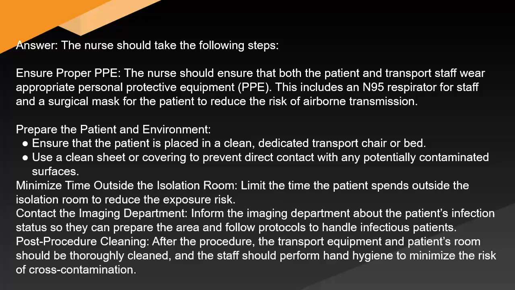Prepare the patient and environment. Ensure that the patient is placed in a clean, dedicated transport chair or bed. Use a clean sheet or covering to prevent direct contact with any potentially contaminated surfaces. Minimize time outside the isolation room. Limit the time the patient spends outside the isolation room to reduce the exposure risk.